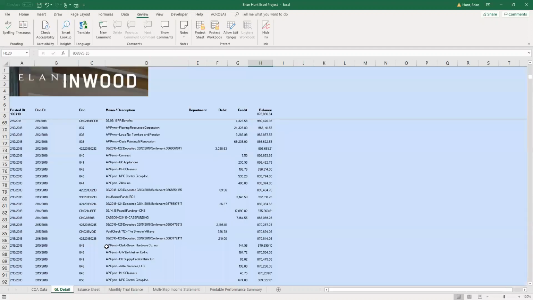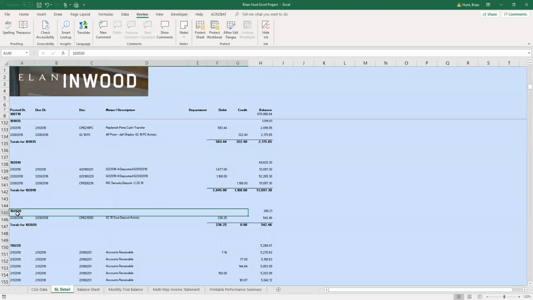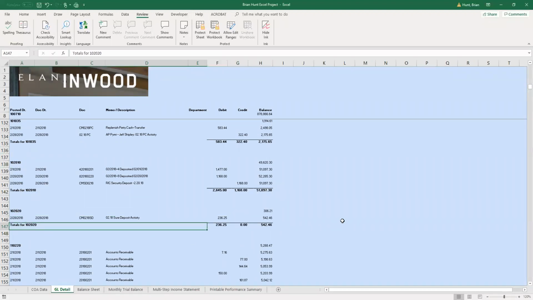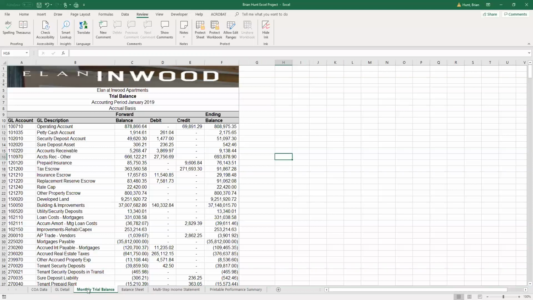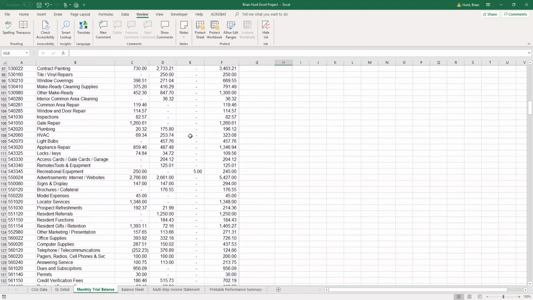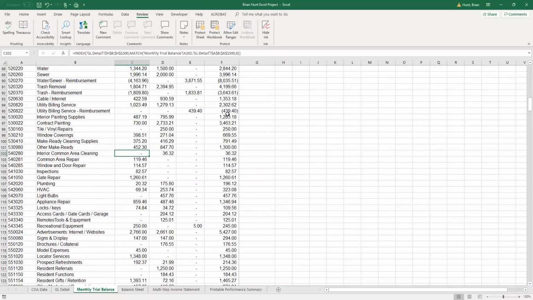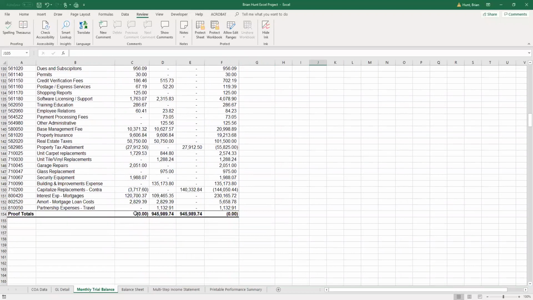Once you figure out for one account, you can see through this GL detail that every GL detail, in theory, given to me from a bookkeeper or the likes of that, was translated based on this beginning GL code and this ending totals for GL code, insert whatever GL code. So I was able to create a trial balance for the whole thing. And you can see as I scroll down here, it's kind of a long trial balance, that I have proof totals. I know that it works because I picked up all of the detail using this index match function, and I have obviously a balance, 2 equal amounts, credits and debits, and a balance here.